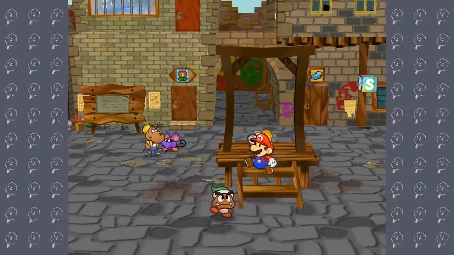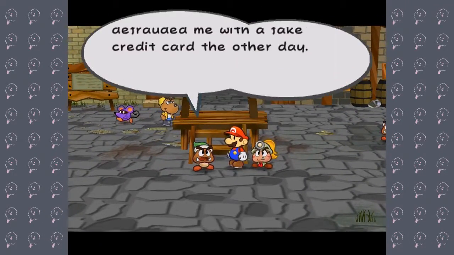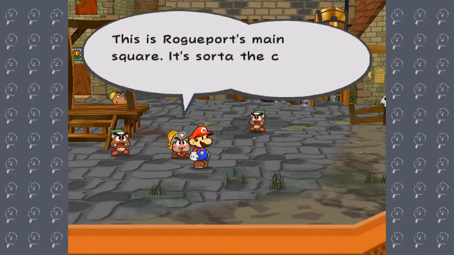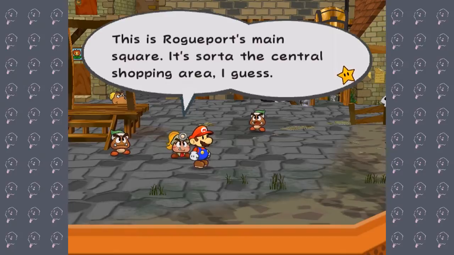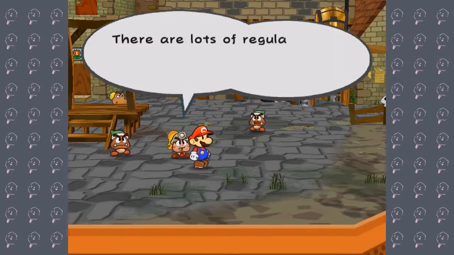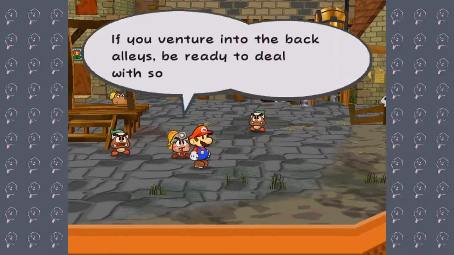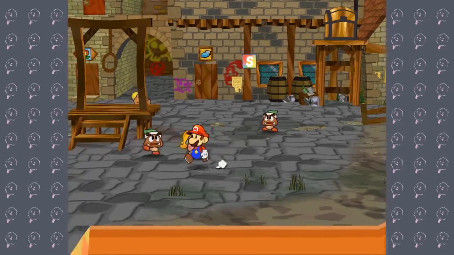Last time we got into town, we were attacked by someone named Lord Crump, and received Miss Goombella. This is Rockport's main square. It's the central shopping area, I guess. There's a lot of regular working folk around here. There are also ne'er-do-wells. If we venture into the back alleys, you might deal with some really nasty sorts.